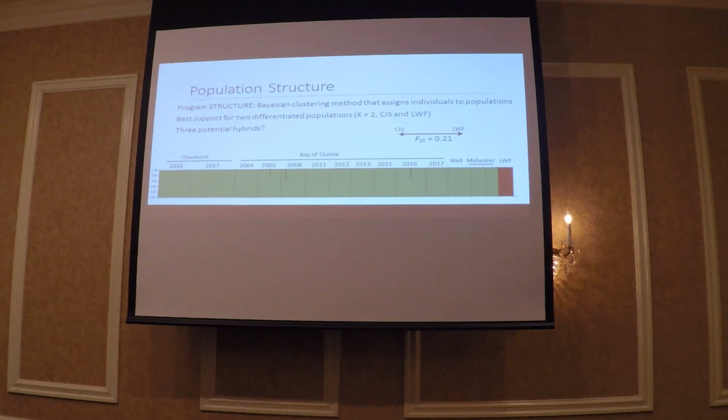But anyway, while we're looking at these 2 different species, I also wanted to share the FST value with you. So this is a measure of genetic distance between the 2 species. How different are these species genetically? And our FST value between the 2 different species is 0.21. So I want you to remember that number just for one more slide. Don't worry, not too much longer.